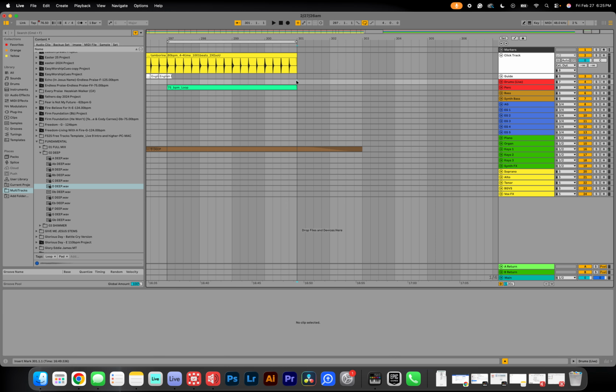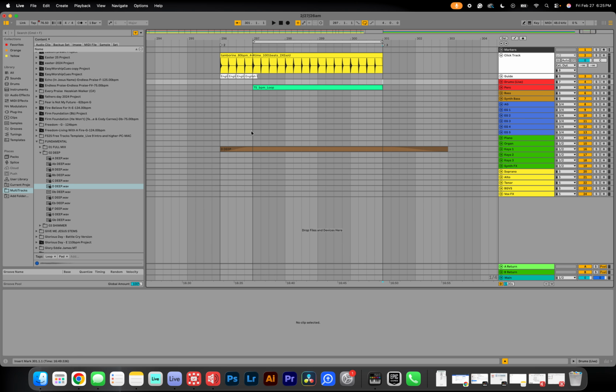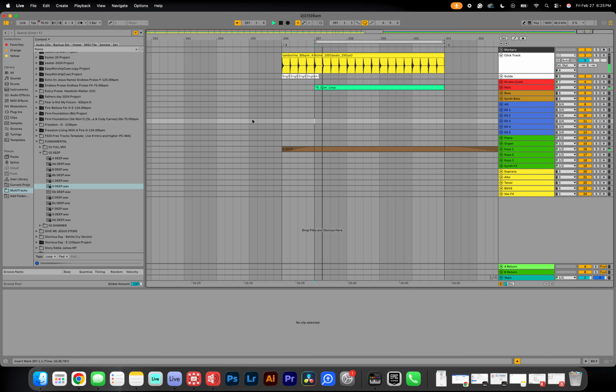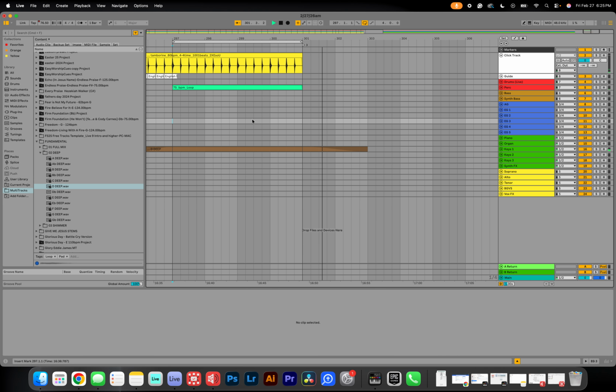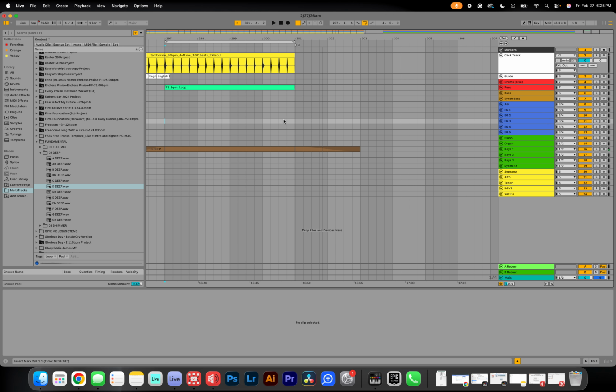What I like to also do is I like to come back here and put a marker here, so that if we end up ending and we're not close to the end of the loop, I will just hit the cursor over and it will automatically just fade out instead of having to let the loop play out. So that's the basics. I'm trying to think if there's anything else that we really need to cover.